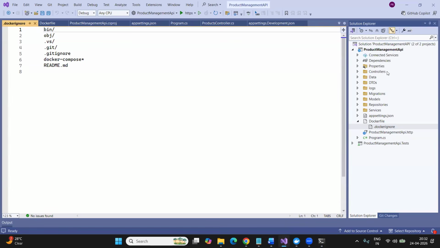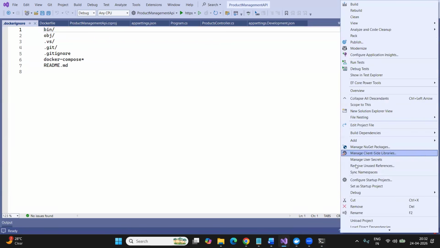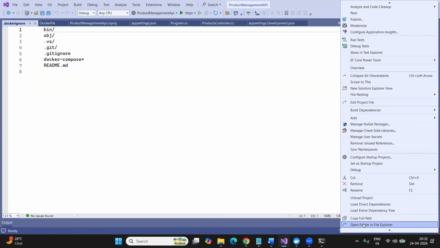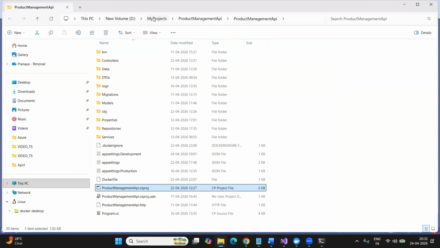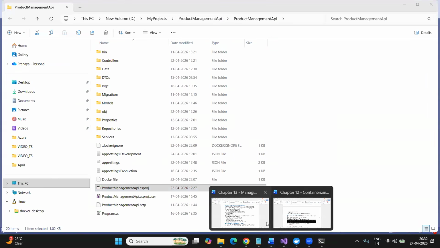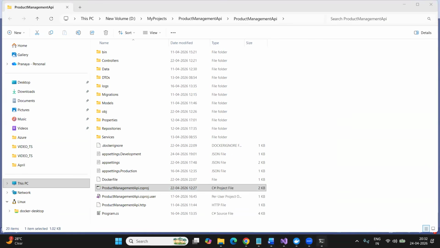What is the second step? The second step is you need to go to the project folder which contains your Dockerfile. In this case, the Dockerfile is available within this location. So you can see D, my project, product management API, product management API. For creating a Docker image, you need to go to that project folder itself.